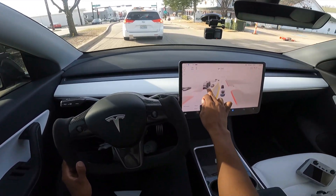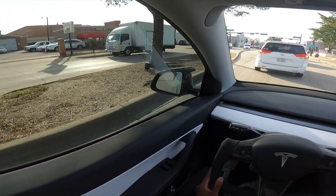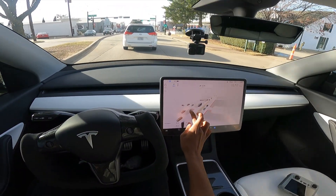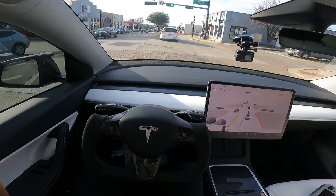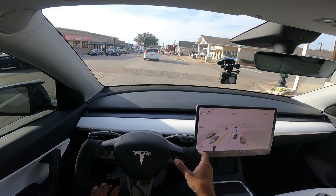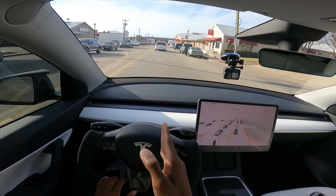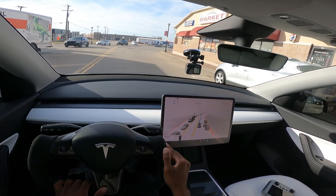Right now it is looking pretty good. You can see the visualizations — it's accurately mapping out this truck which is parked on the side, showing that in the visualization, and the cars in the parking lot over there. We have about four cars — it's picking up the white truck but missing one of them, so it's not perfect but can't complain. It's asking me to engage the steering wheel. Now going through the downtown area — I'm really curious to see how it does when we get to this railroad track. It is going a little fast.